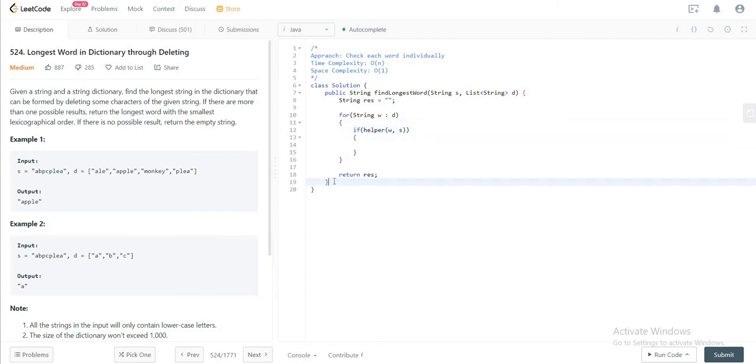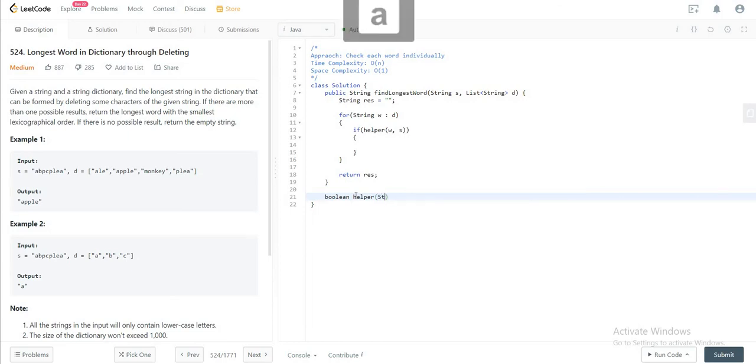So this helper method, what it's trying to do is understand if W can be formed by deleting letters from S. So that's what we'll be doing in the helper method.